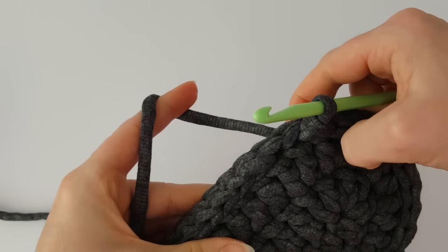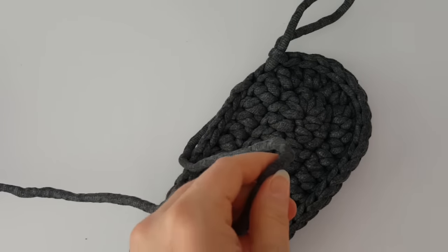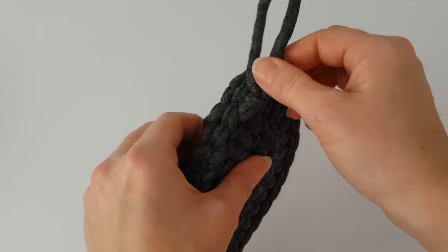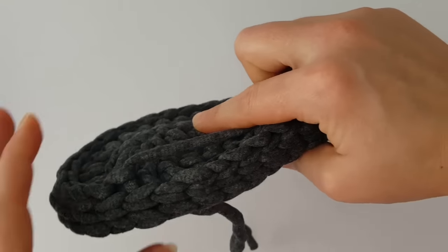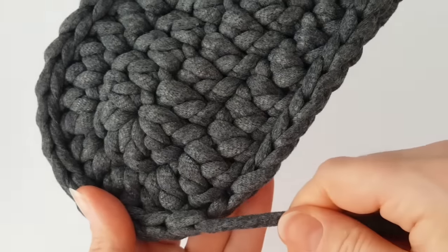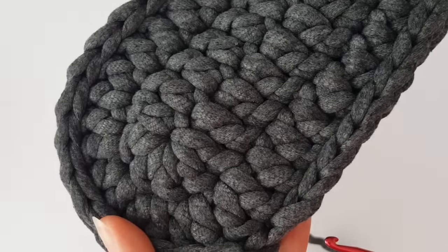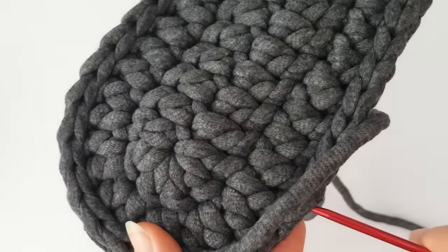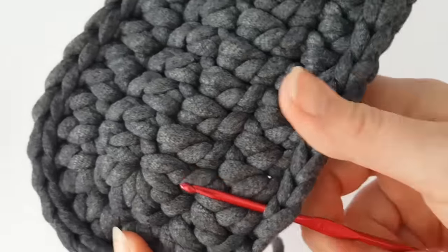And then just cut the yarn and pull it through like before. And use a yarn needle or crochet hook, it's up to you. I'm going to use just a crochet hook. And go under the first stitch, and pull the yarn through.